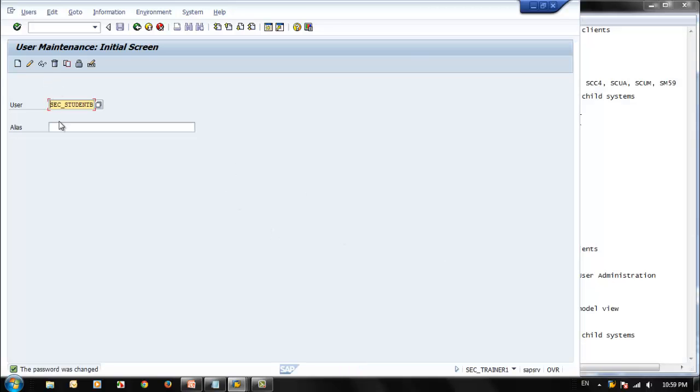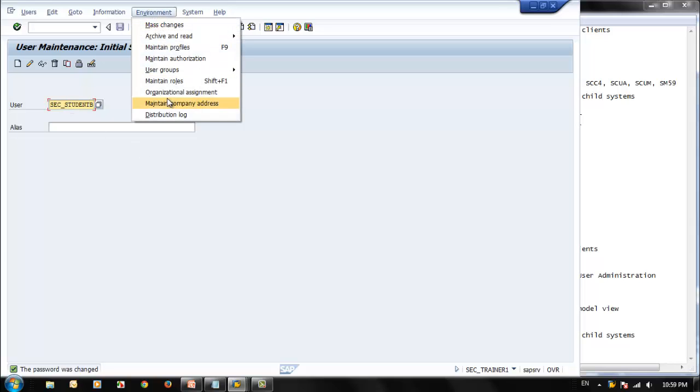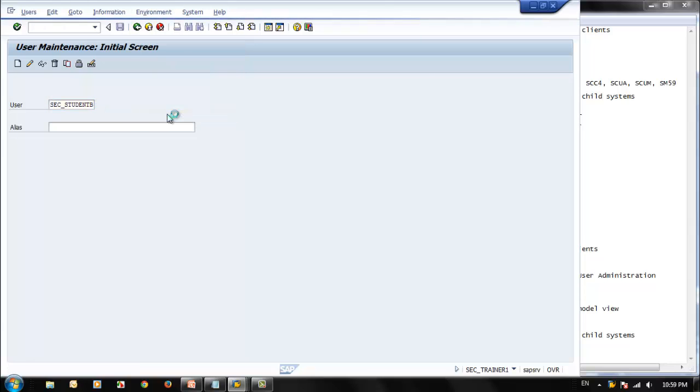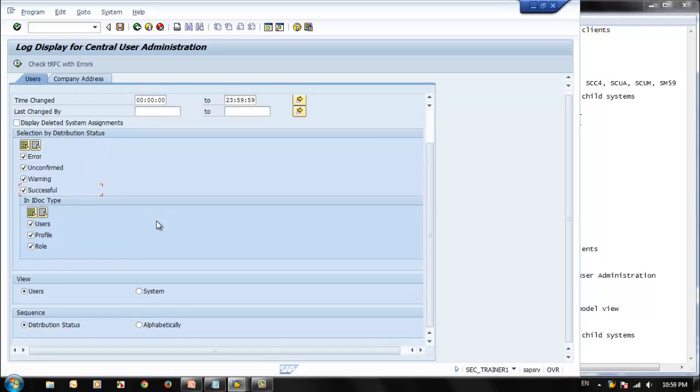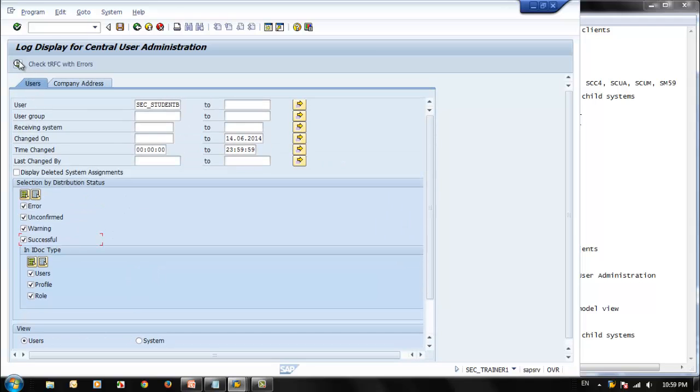In our user SEC student B, if you go to Environment, you have something called Distribution Log. Click that. Then you can select based on the user or a specific date. Anyway, we created only one user. Select the distribution status, event successful, and say execute.